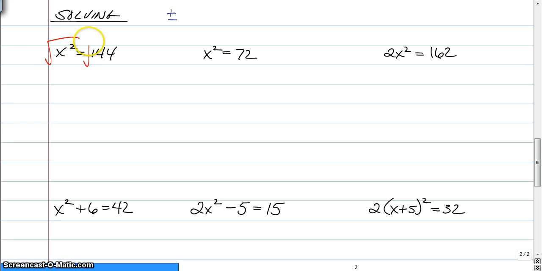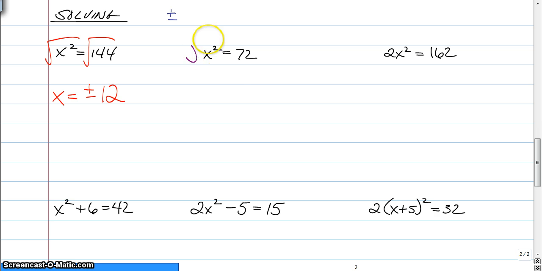To get rid of an x squared, you have to square root both sides. It's kind of like 2x is equal to 144, so you got to divide both sides by 2 because that's the opposite of multiplication. The opposite of squaring is square rooting. So you square root both sides and you get x is equal to plus or minus 12. And the reason why is because 12 squared is 144, and so is a negative 12. So negative 12 squared is still going to be a positive 144.